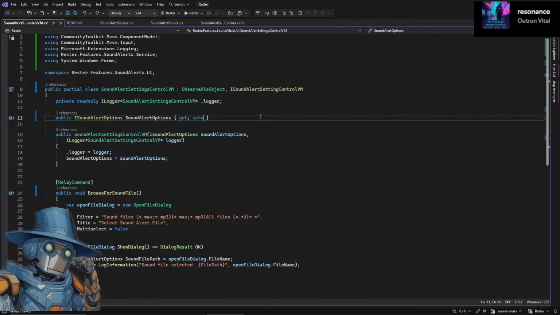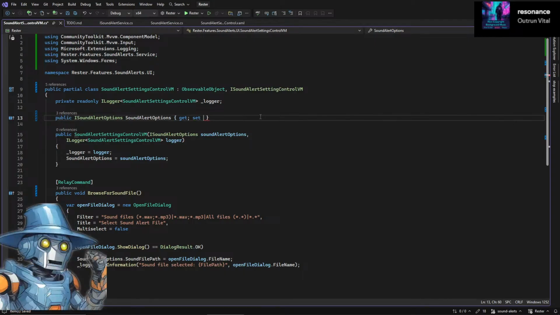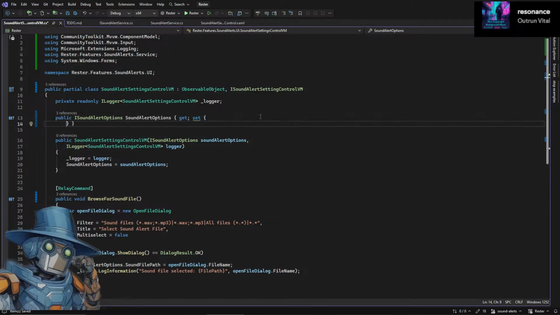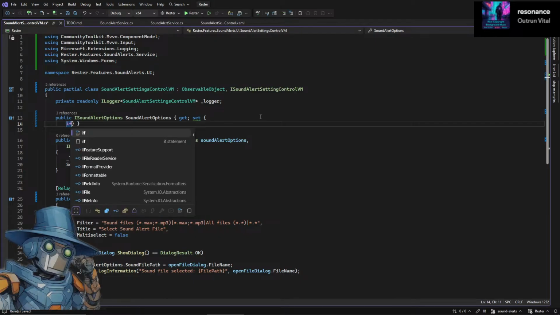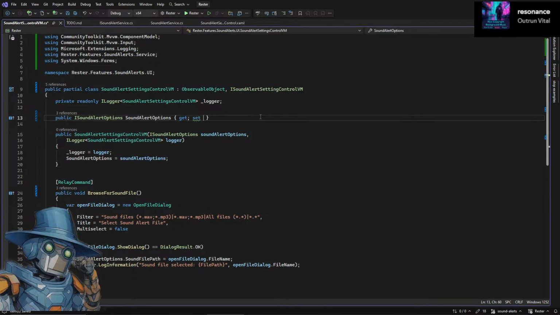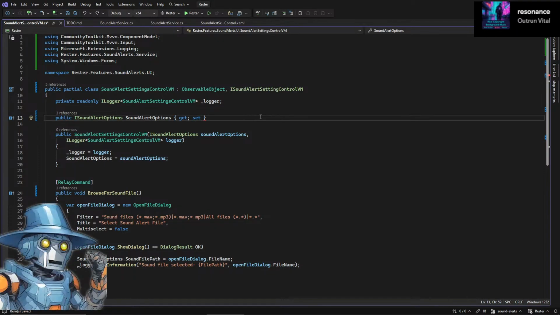Or it needs that thingy, like, how is it called? I don't know. Auto property.